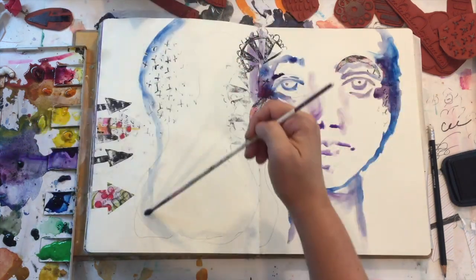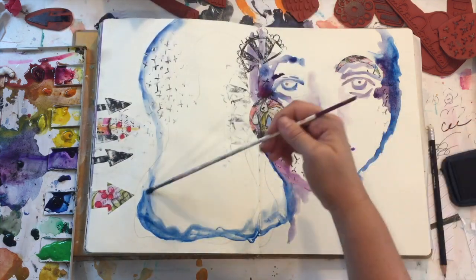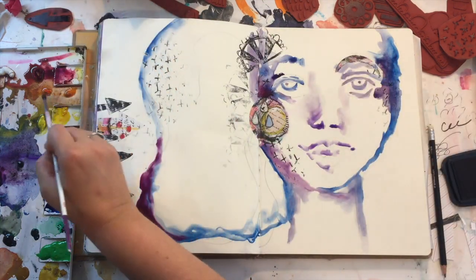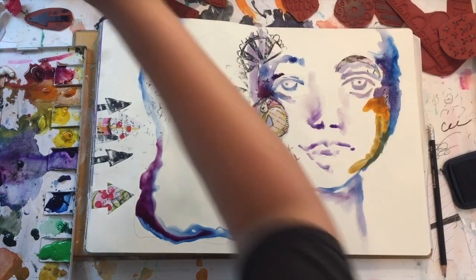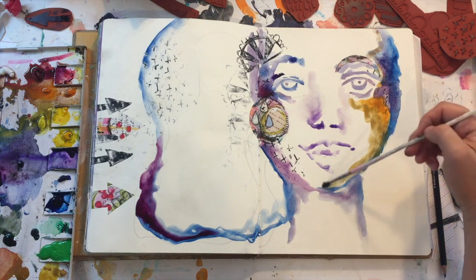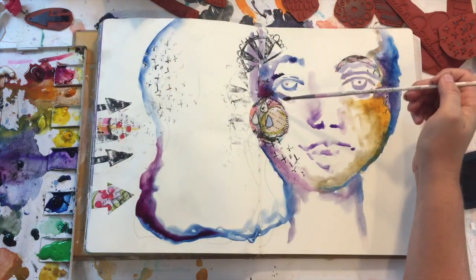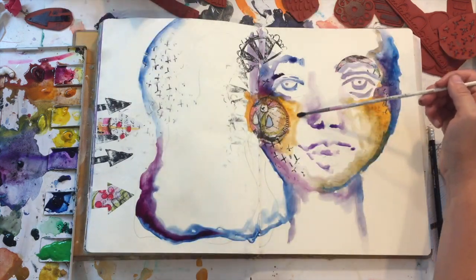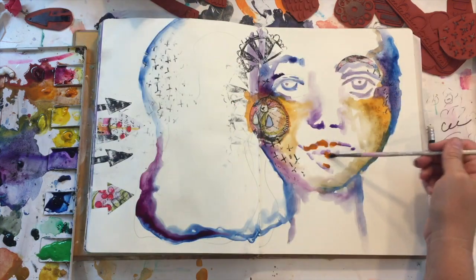So now I'm just kind of going over her hair here a little bit, kind of outlining it, just getting a general idea of where the shapes will lie on the page. And I'm also taking lots of color cues from these beautiful stickers. So now I'm going back over with some more of the oranges and yellows that are in the stickers and just adding some more mid-tones into the face, and then also layering them on top of where I have put the shadows, because that creates a really nice dimension.